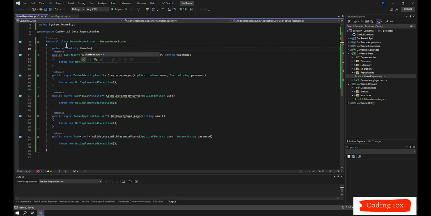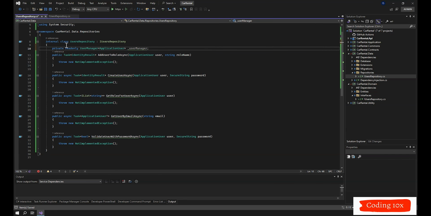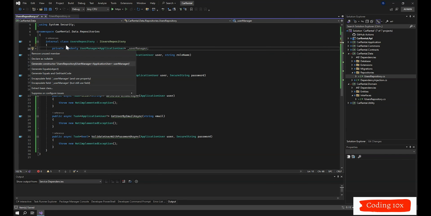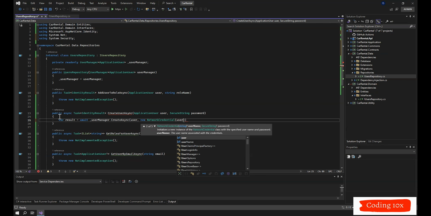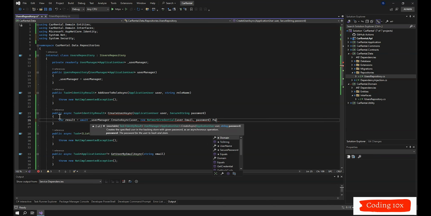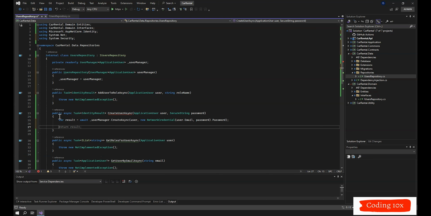If you have watched the previous video, you already know how to set up ASP.NET Core identity, which gives us interfaces that we can use to manage users using user manager. Once you have done that, go to create user async method and add the code. So create the user with a given password. We're going to use network credential to secure passwords in memory. So use the password property to get the plain text password. And then we need to return identity result, which shows if the user was created successfully or it failed.